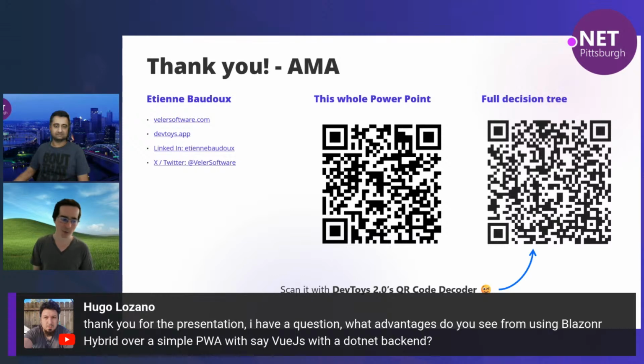I know with a web browser you can use the camera and the microphone, and you can do some notifications, which we can also do with a traditional native app. But maybe there is more here that I'm not mentioning and that I'm not aware of that you can do with a traditional smartphone app using Blazor rather than just a PWA.